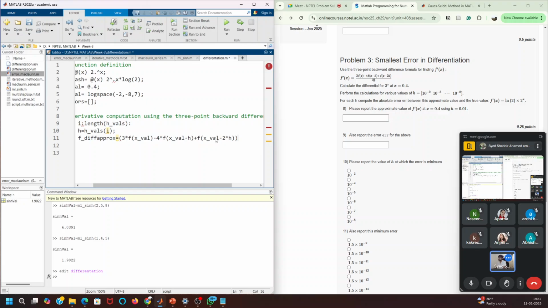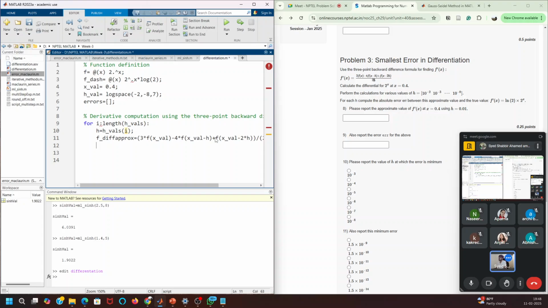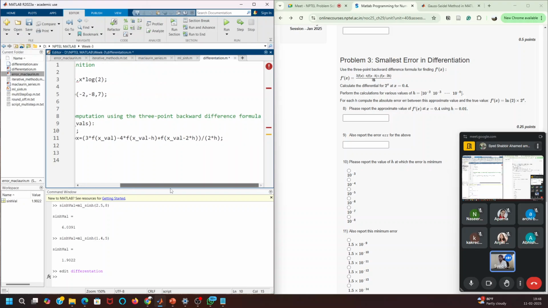Close the bracket. And in the denominator, I have 2 into h. So I have calculated this.